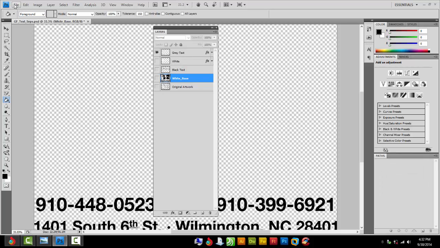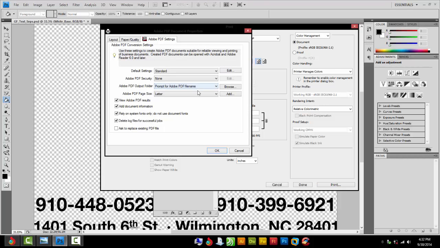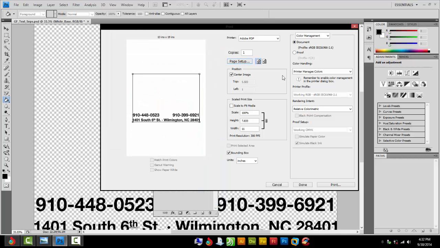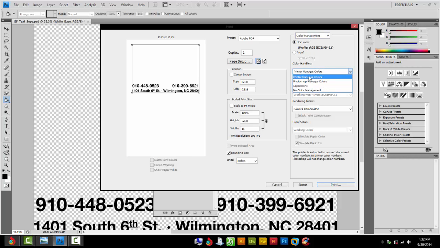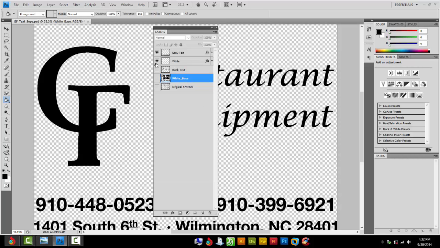So if you go to print the gray, file print, and it shows you the gray. It might set your page size up so that you're at the Super B 13x19 or whatever. There, see, that's the gray. Uncheck that, move it around. Hit print. Photoshop manages colors. Under color management's fine. It doesn't really matter what's selected here. You're just going to print black, so. Output, you might want to put your registration marks. Hit print. Do that for each color.